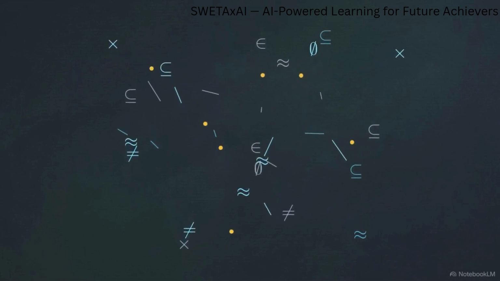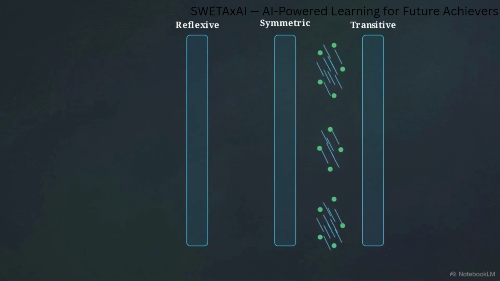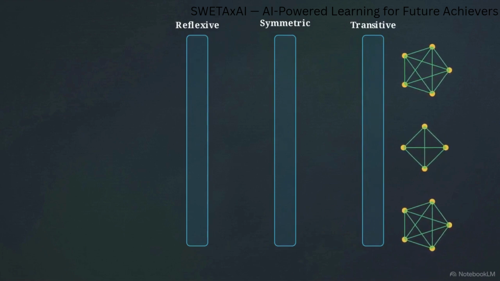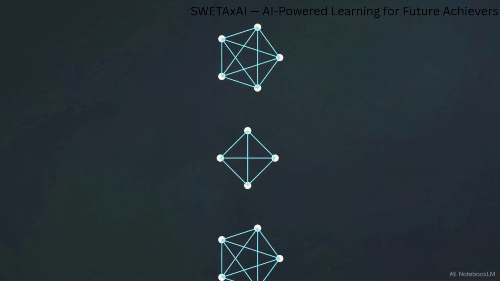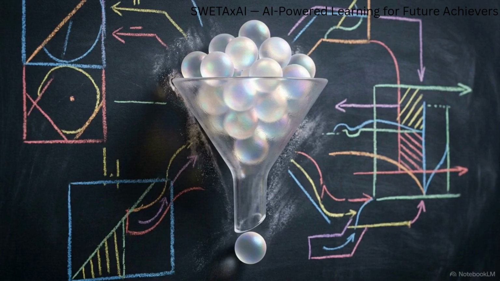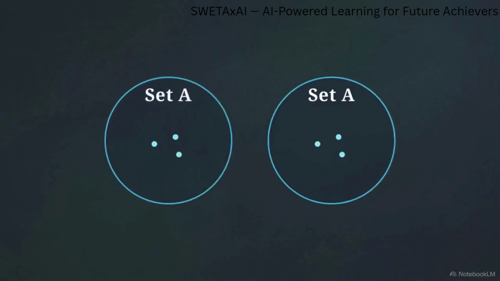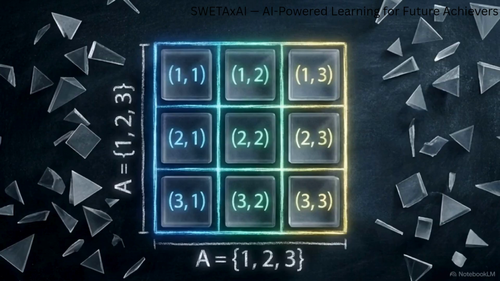Most of these subsets are pure mathematical noise, completely devoid of useful structure. To make this space useful, we have to apply specific mathematical filters to sift through this abundance. Our objective is to isolate the ultimate structural tool, the equivalence relation. To build an equivalence relation, we must first narrow our focus. We drop the second set and look strictly at a relation on a single set, pairing a set A with itself. Let's define set A as the numbers 1, 2, and 3. Instead of a web of lines, we map this Cartesian product as a rigid 3x3 matrix, plotting all 9 coordinate pairs.